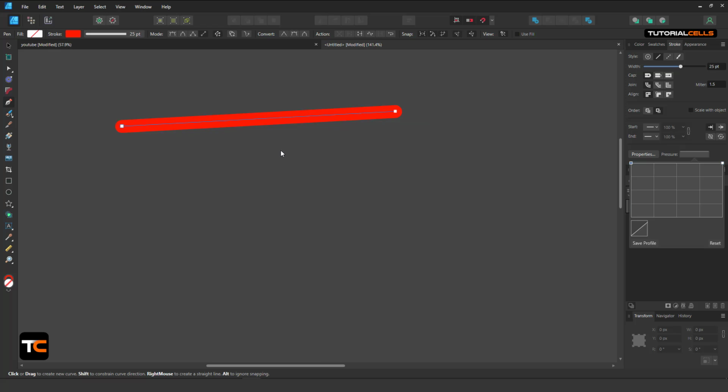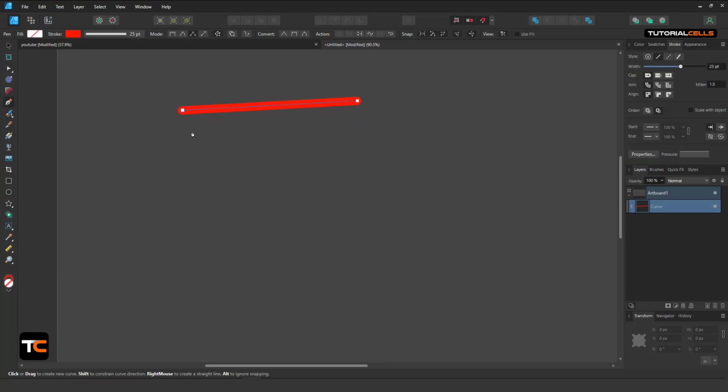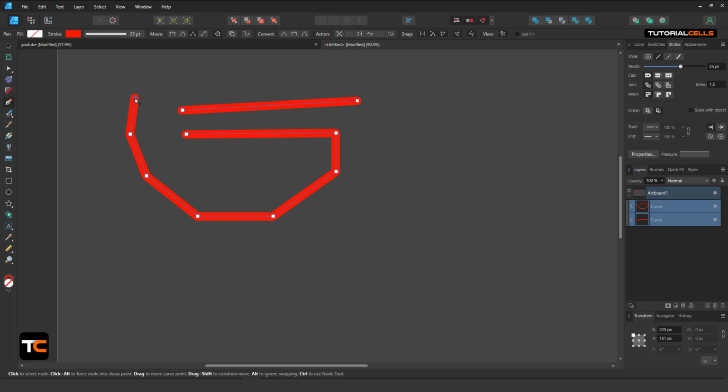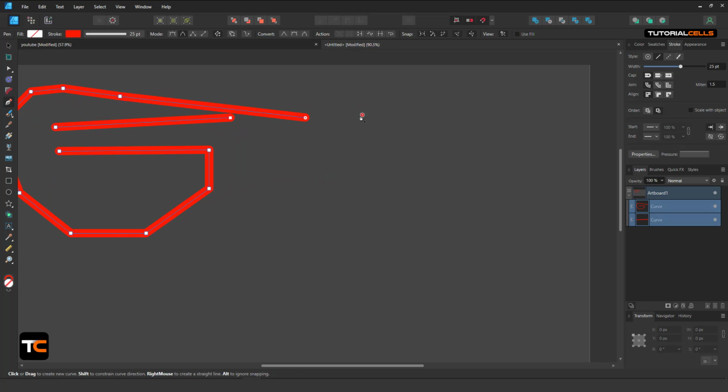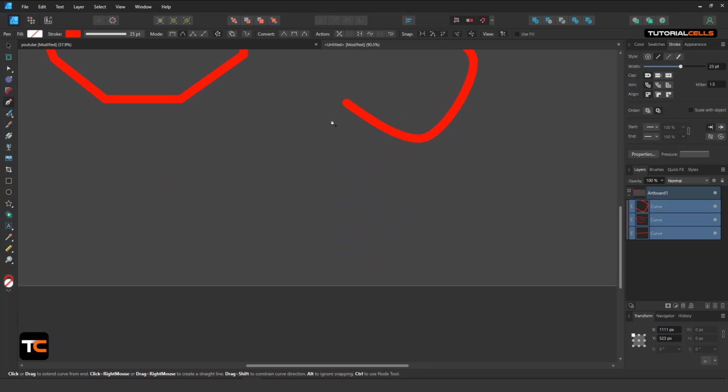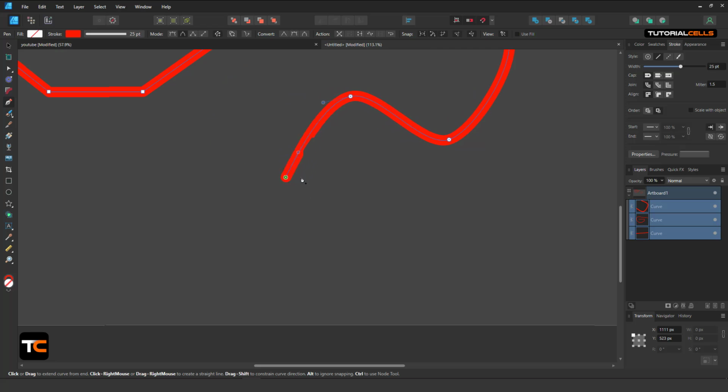So this is the first mode. Second mode is polygon mode. You just click and it continues drawing lines, but it's in polygon mode. Another mode is smart mode. Just click, escape to end, click. And as you can see, this is the smart mode. We can click and drag. You can understand which position you want to put another point. This is the smart mode. It doesn't have any tangent handle here.